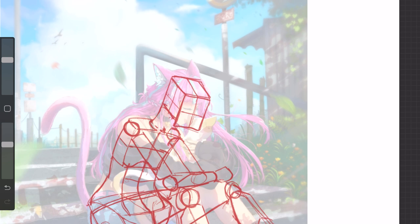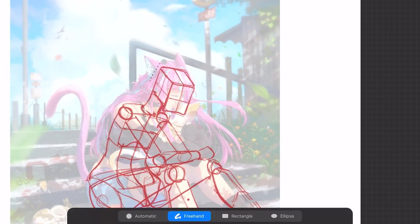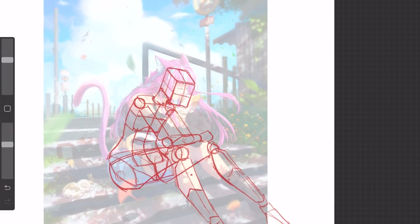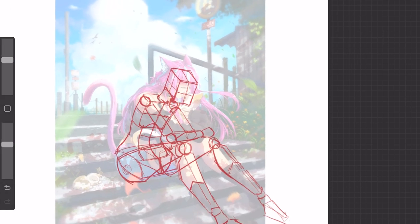Wait a sec. The neck's looking a little bit too long here. Let's use tech magic and make a quick adjustment. Yeah, that's looking better. So that's my take on drawing a character in this particular pose.